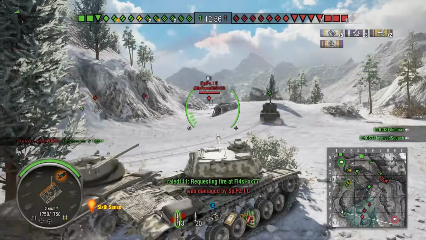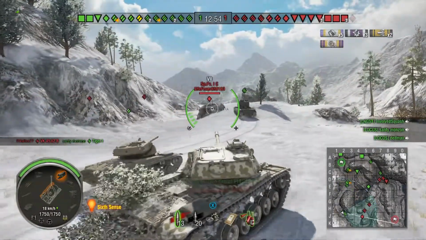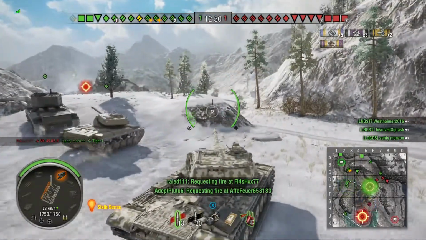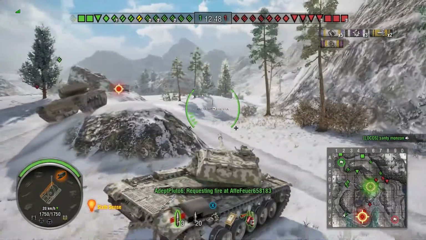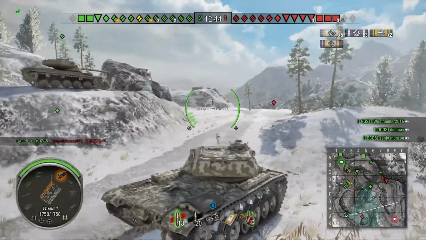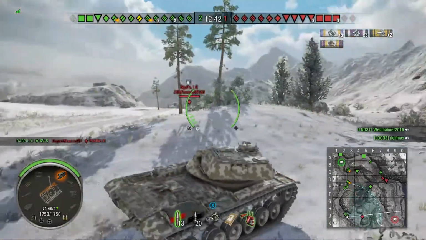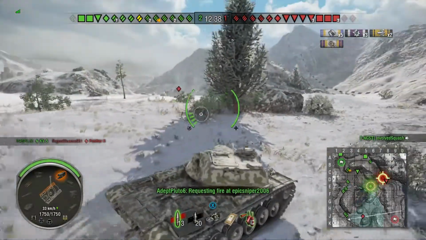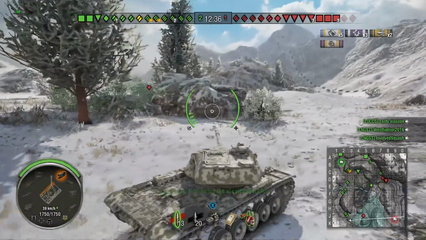But he pulls back before I can get a shot on him. And I was just looking at the replay there, and I get caught by a tank destroyer that's around the corner here that I was unaware of. But he was actually spotted. I should have been aware of him if I was paying attention to the minimap like I'm supposed to.